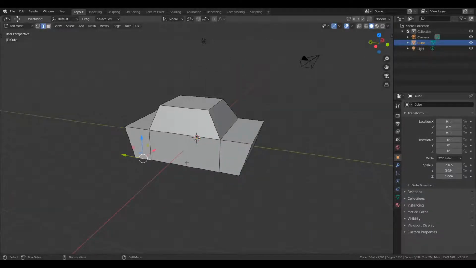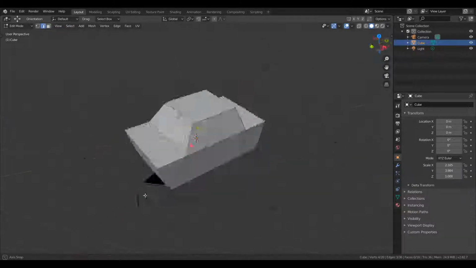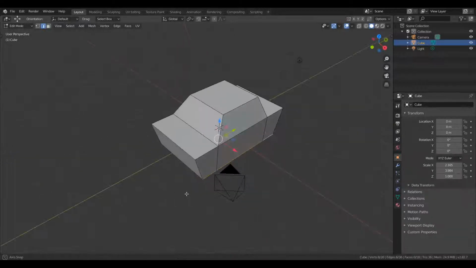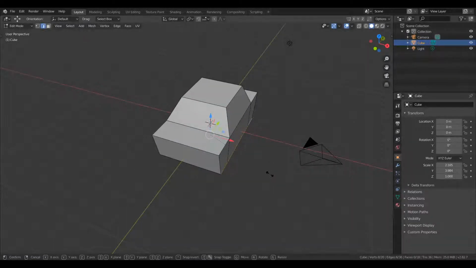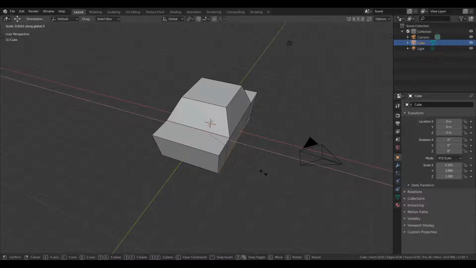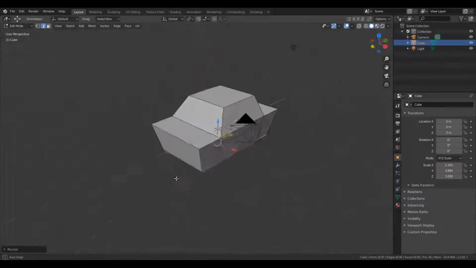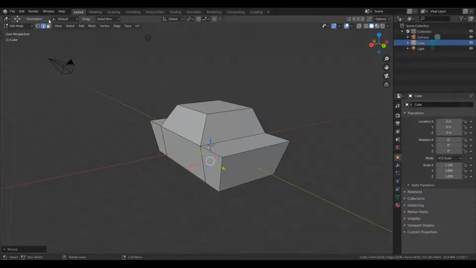And we're going to do the same to the edges. Holding shift to select multiple edges and scale on the Z, X even. So we've got the rough outline of the car.